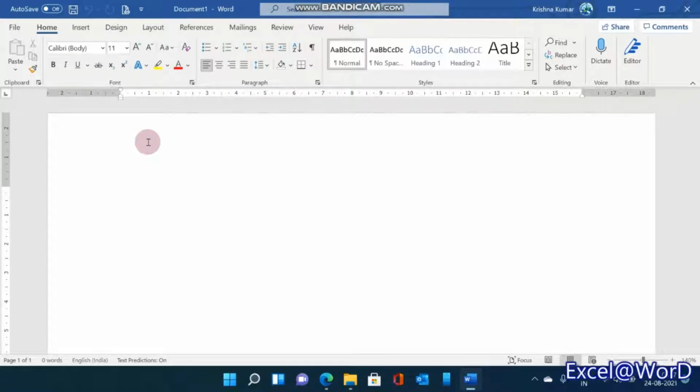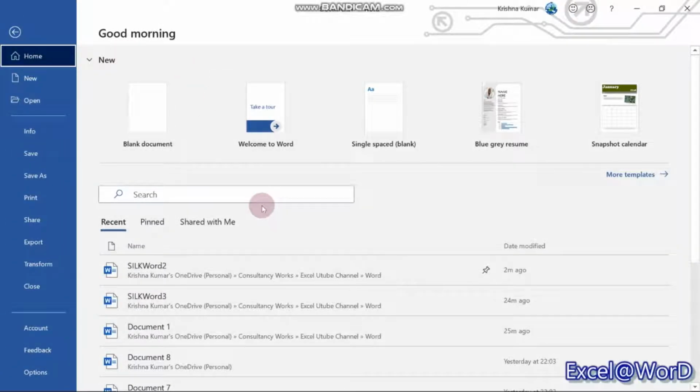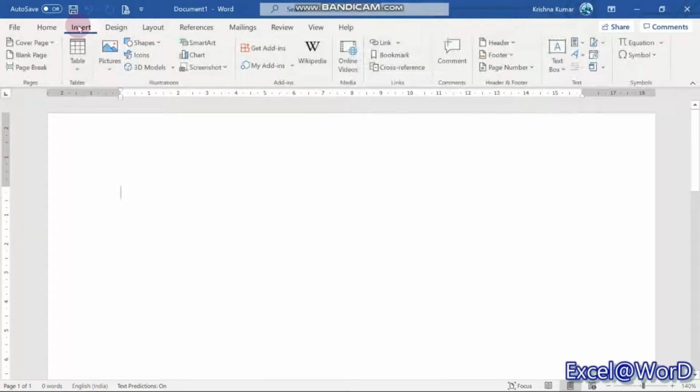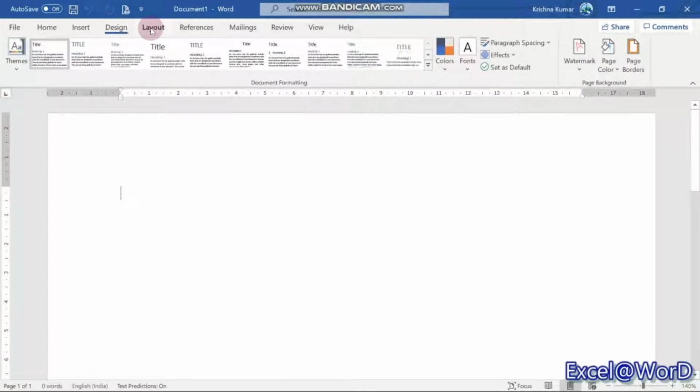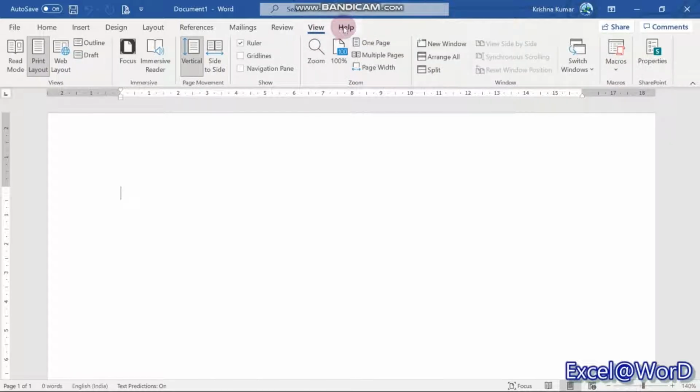We'll quickly go through what is available here. I'll just hide the toolbar here. So here we have some tabs. These are called tabs. If you go to File, you go back to the earlier screen, slightly different, where you can have different options. Then there is the Home tab, Insert tab, Design tab, Layout tab, References tab, Mailings, Review, View, and Help.